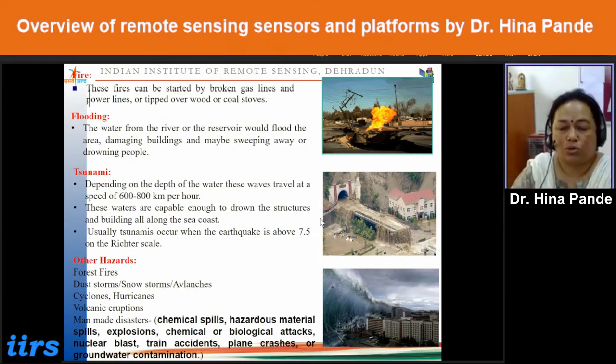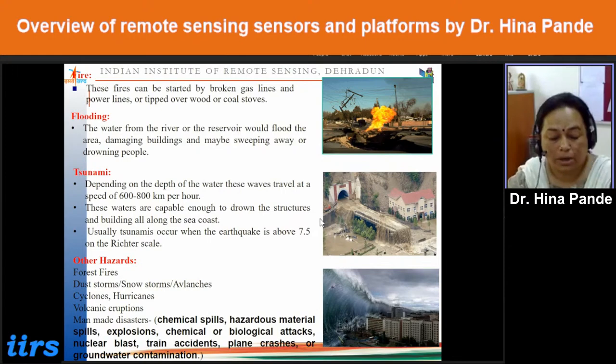So we can use thermal data for this kind of application because it is the temperature characteristics, how the heating and cooling of the feature of interest happens, that is studied using the thermal region of the spectrum. So fires due to various reasons, it could be forest fires, it could be fires due to coal mining, etc., in certain regions where coal mining happens.